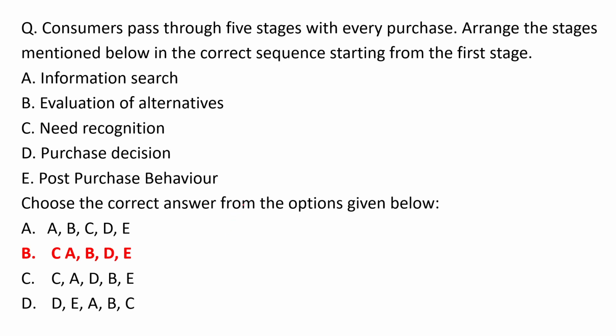you will make the purchase, and later on in the E option you will check whether you are satisfied with your decision or not, or what you have purchased, whether it is fulfilling your needs or not. This will be checked under the post purchase behavior. So this is the right sequence of the session. First of all, you will recognize the need, then searching of information, then evaluation of alternatives, then you will make the purchase, and later on whatever will be your behavior after making the purchase, that is post purchase behavior.